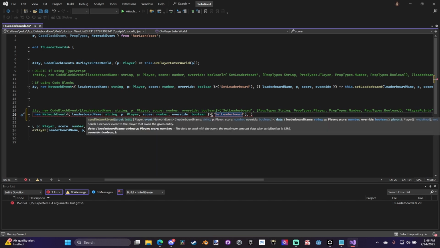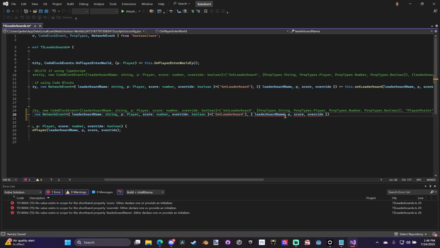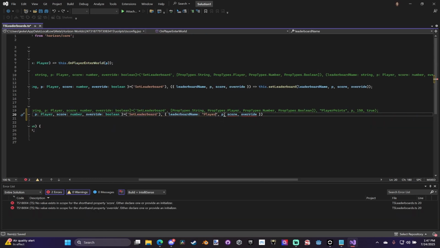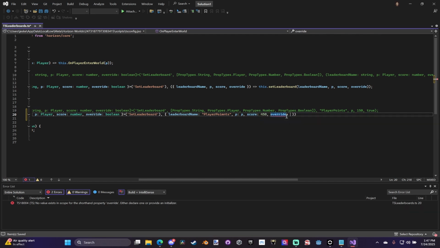And now we need the variables. So we're going to use the name, and then we're going to give it a value. So from curly bracket to curly bracket, the name is going to be player points. P will be the player, so P. Score will be, let's go with 450, and then the override does not have to be true because 450 is greater than before.